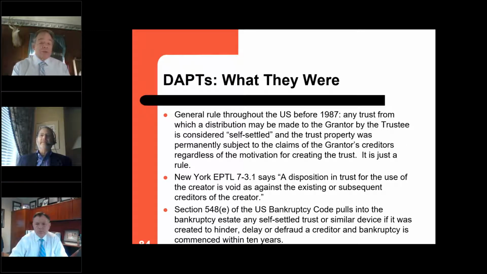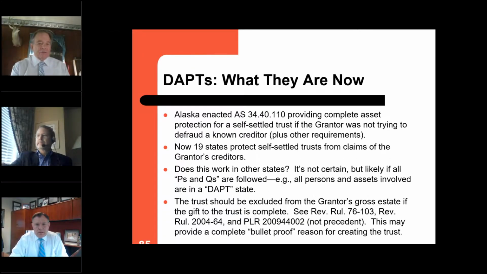I certainly think they should, Marty. And as you know, we'll get to it in a moment. I think there's a better way to do kind of a DAP, but certainly you can. And in fact, if you take a look at a number of cases and revenue rulings, 2004-64 at the bottom of this, Revenue Ruling 76-103, and Private Letter Ruling 2009-44002, all state that if you create your trust in a DAP jurisdiction and you haven't tried to hinder, delay, or defraud a creditor, you will get protection under that state law. And because your creditors can't attach those assets under the law of the state that governs the trust, you are able to complete the gift and it will be excluded from your estate unless you have some other interest or power over it.